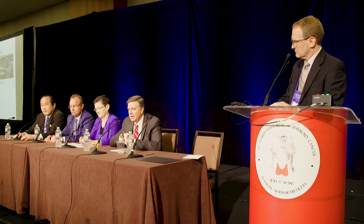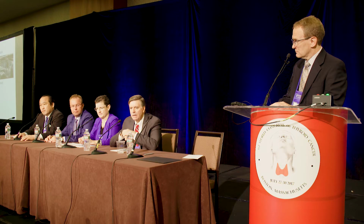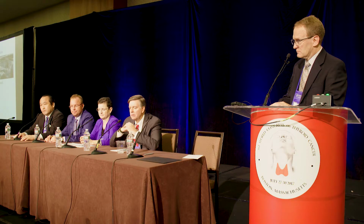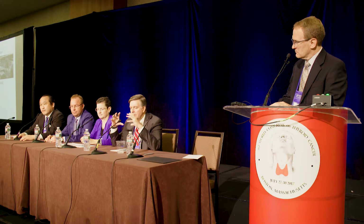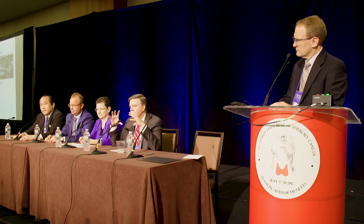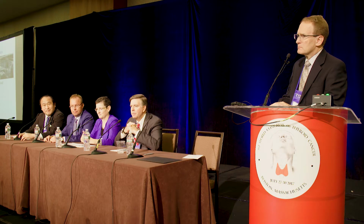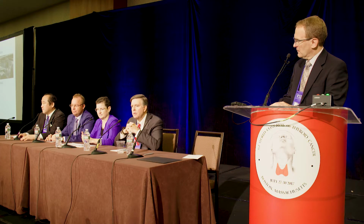And then the only other thing I'd say is that if you're walking down a pathway of observing cancers, you have to make sure this is a low-risk microscopic papillary. If you look at Dr. Ito's work and his colleague, Dr. Miyauchi, you have to make sure the lesion is solidly encompassed within the lobe, and it isn't resting on the trachea or resting in the tracheoesophageal groove. So the yellow of the egg, the cancer, has to be within the white of the egg, the thyroid lobe. It can't be at the edge. And you do need an ultrasonographer, which this panel is blessed with, that is capable of making those subtle determinations. Otherwise, you can't determine that that's a safe microcarcinoma to follow.